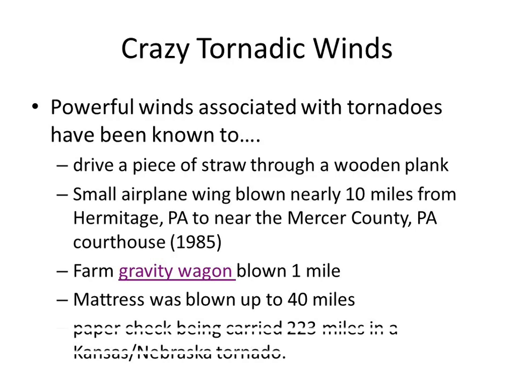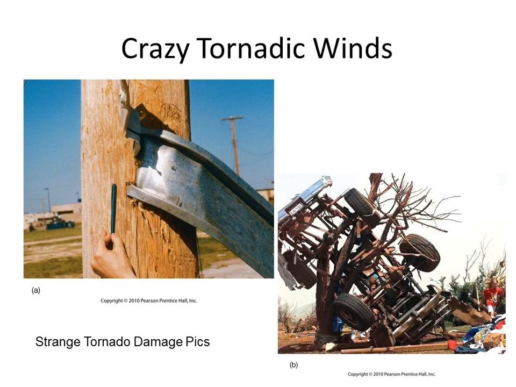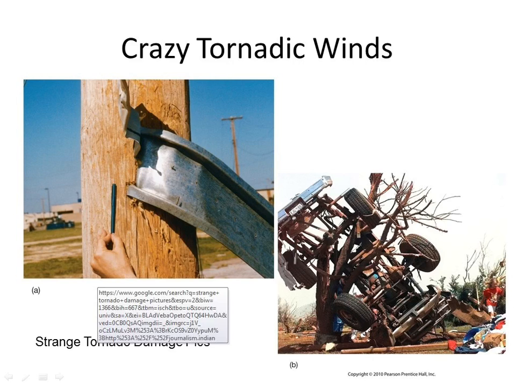Relocating a mattress 40 miles, and this was that check that was carried by a tornado 223 miles. I know. So here are some strange things that tornadic winds can do. What I did was I went to Google and typed in strange things that tornadoes do for images, and this is what it looks like.